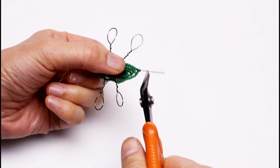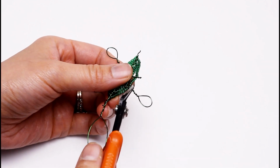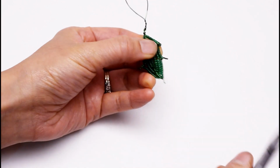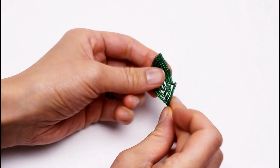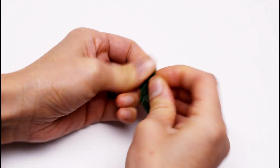Cut all the twisted wires, leaving a small wire nub. Bend the wires back using pliers. Shape the petals by pushing in the beads in between the spokes.